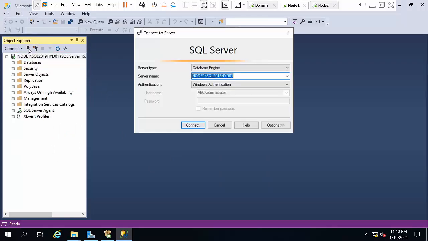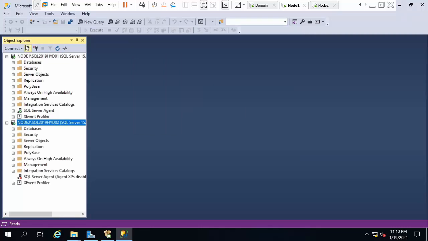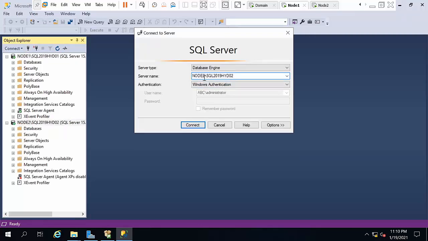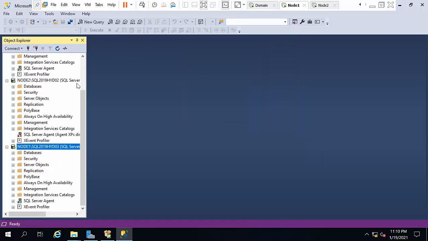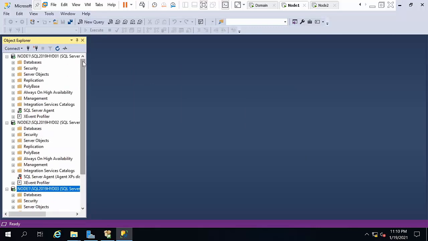Now node 1 is 3. I have installed three SQL Server instances.